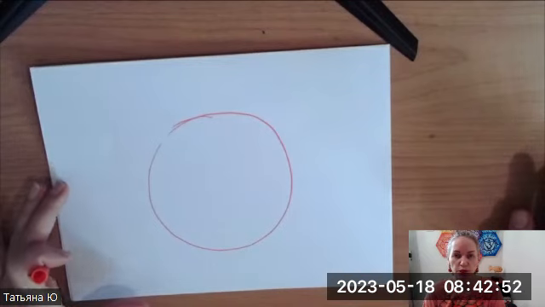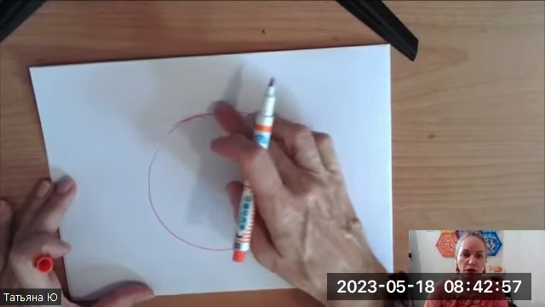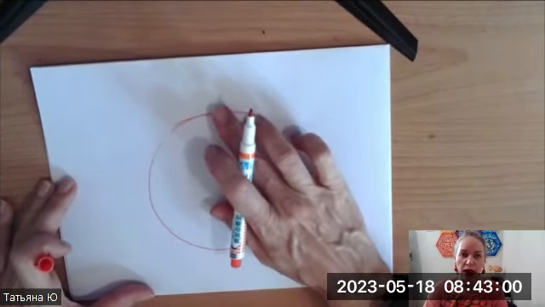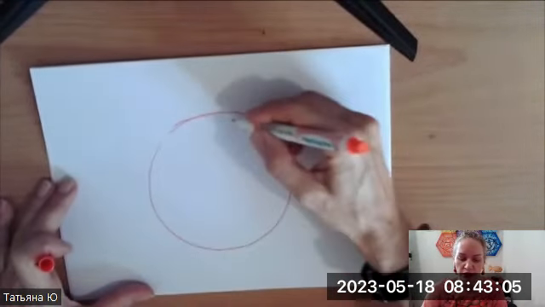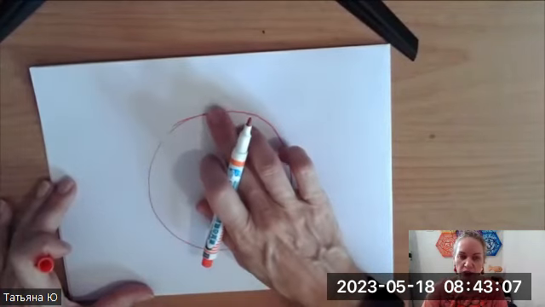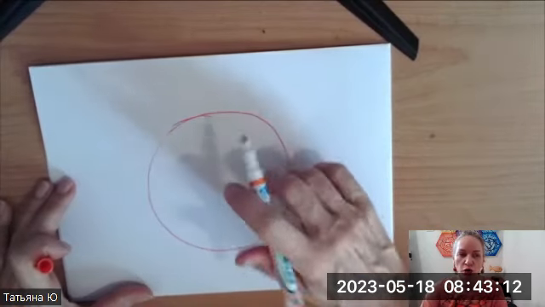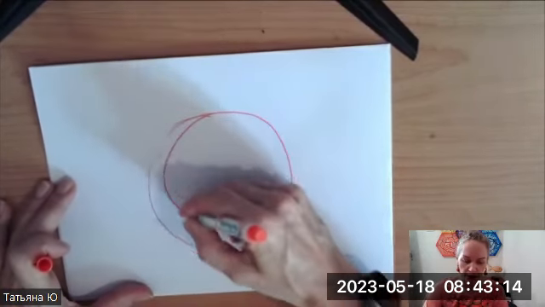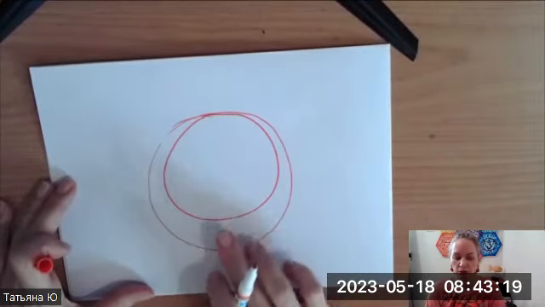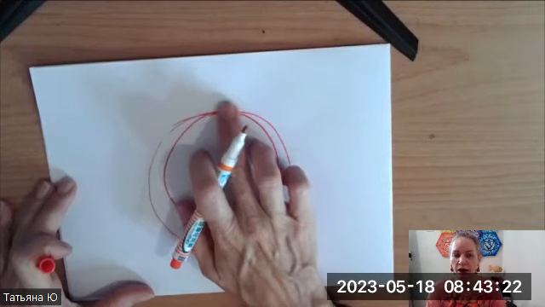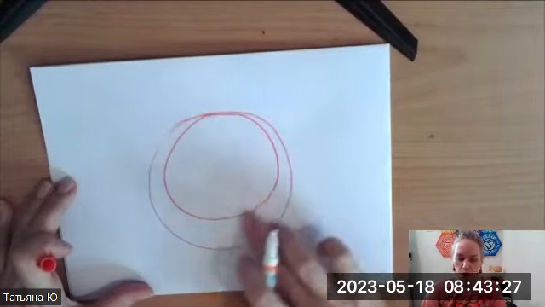Not too big, not too small. Inside there we draw one more circle, but this circle is connecting to the top. When you draw a smaller circle inside, it's not in the middle, it touches the top line of the first circle. So actually you draw a moon, look, like this. The smaller circle is connecting to the top line of the bigger circle, so it opens like a moon.